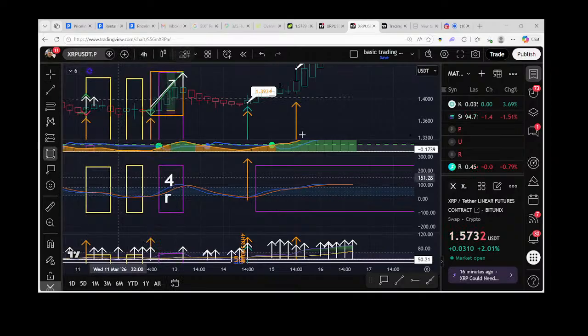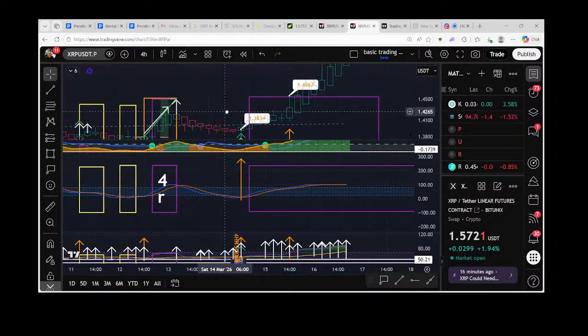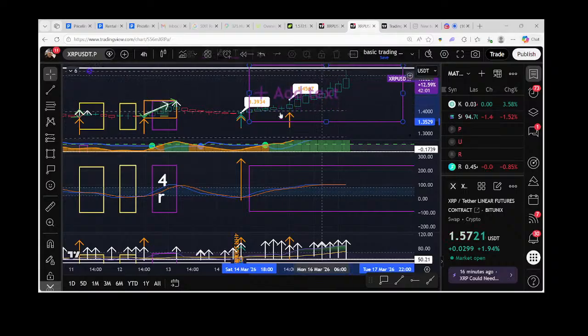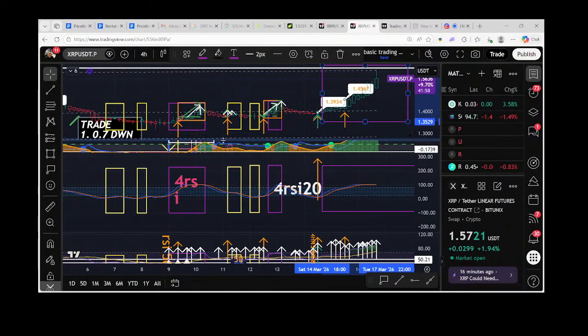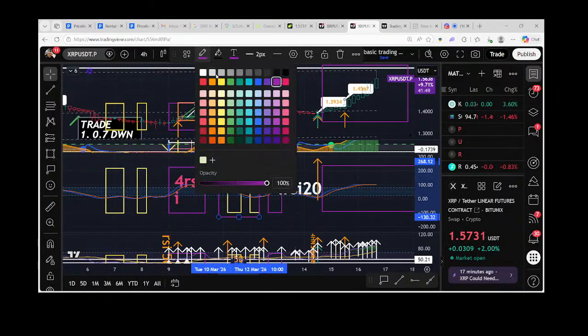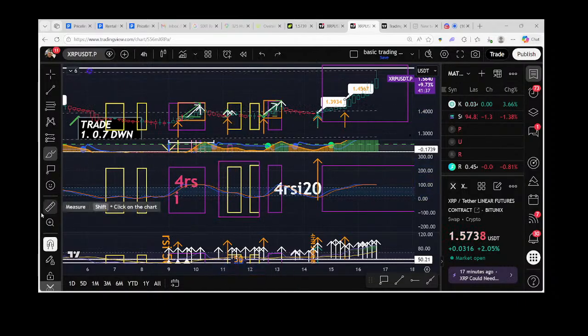You can see here, when the 4-hour breaks the 20, that is what we trigger as a normal trade. This is kind of like a student trade. This is what we use to give us confirmation of momentum, right? So whether or not you add that, it's the basics. But as you can see, the only trade that doesn't have any momentum in there, the 4-hour RSI wasn't part of that trade. You see right there? That's the only trade that didn't really have momentum in this section right here. That's the only one that failed to hit its mark, right?